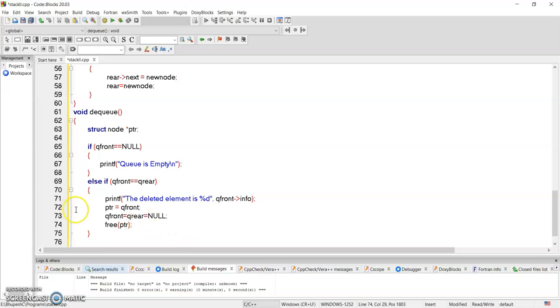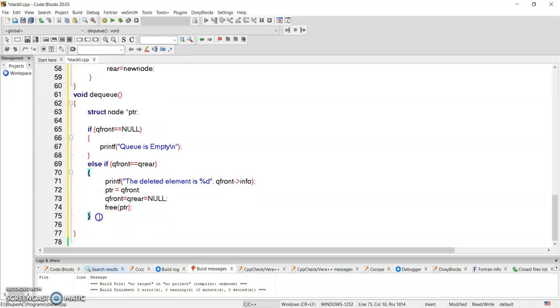If I mention null like this, what will happen to the first element? I need to remove that, right? So I put a pointer ptr equal to queue front, and I remove this. Otherwise this memory location I will never be able to find. So before I set queue front equal to queue rear equal to null, I've assigned another pointer, and after that I've freed that memory.